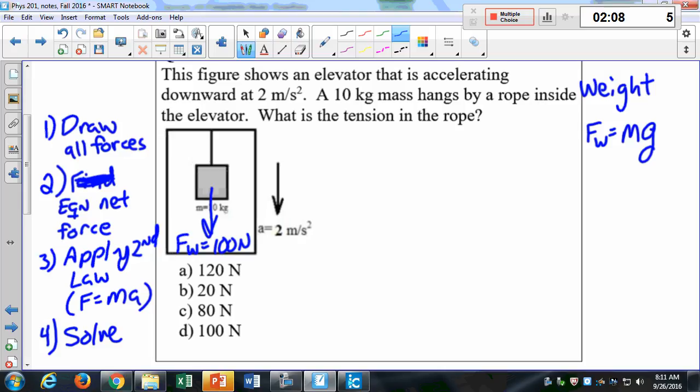All right, so there's one other force. You need to figure out what that force is. Right, the tension in the rope. And then you'll want to figure out what your net force is, and then set that net force equal to our mass times acceleration. Be careful with your signs on things when you're dealing with vectors. If they're down, they're negative. If they're up, they're positive.